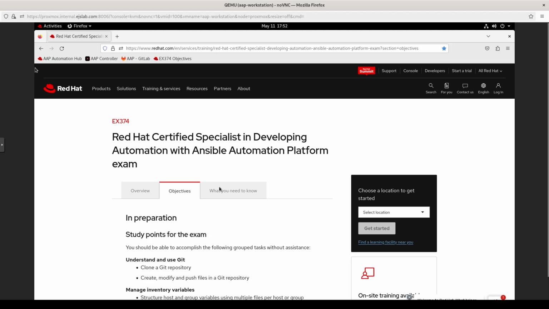I have just under a week before my exam, so not enough time to learn anything new, but enough time that if I need to brush up on a couple of things, I can get that on the front side of my head, because hopefully by this point, a week out, I should be pretty confident with all of the objectives.